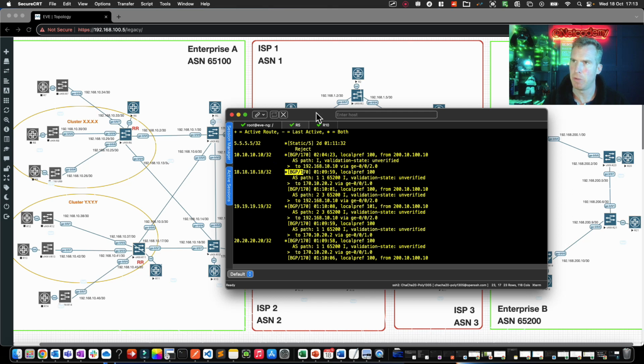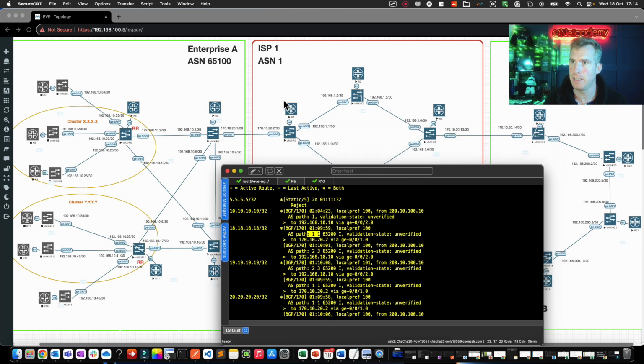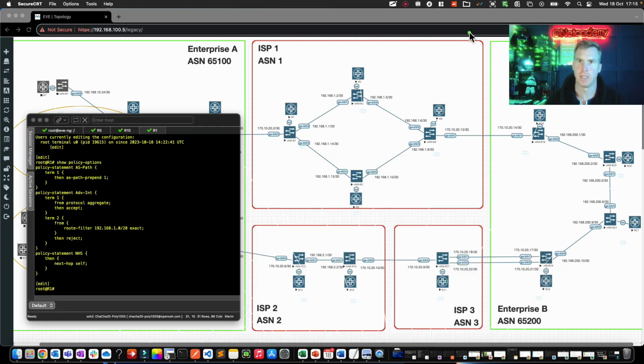As I said, I want to explain why we are seeing two autonomous system number 1s, because as you can see on the lab, there is actually only one. And this comes back to manipulating the BGP path selection process. To explain this, I've logged onto router R1 here. As we saw on router R5's routing table, it had 1, 1, and then 65,200. But there's only one autonomous system number 1 here. So where is this extra one coming from? This is coming from router R1.